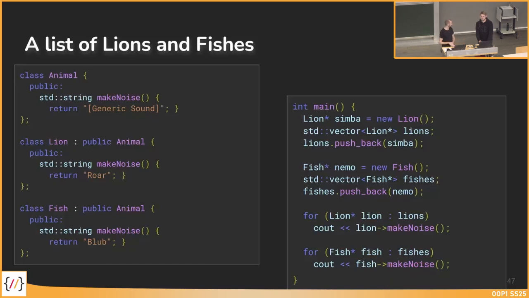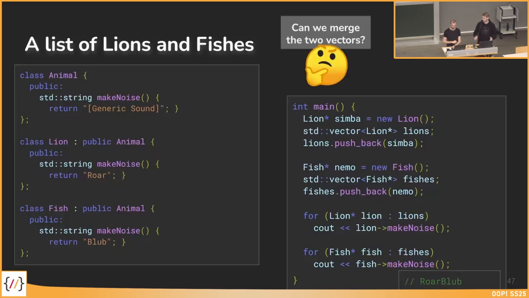We have seen today that they have something in common. So they are all animals. Maybe, and this is what you said before, this works. So the output is roar and bloop. But yeah, most of the times we don't want this behavior, or let's say this code duplication.